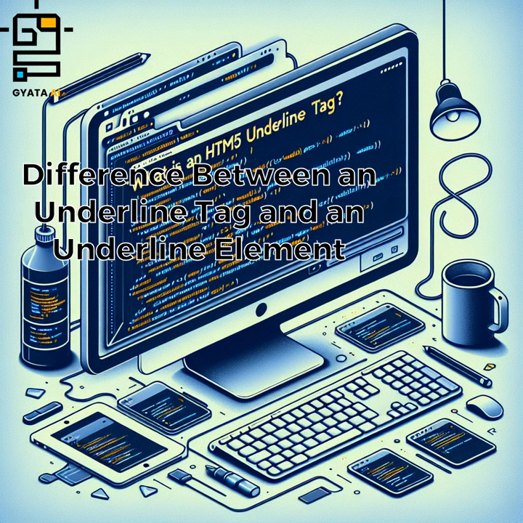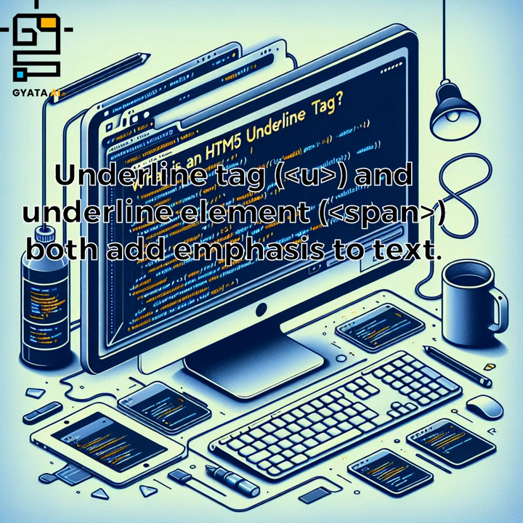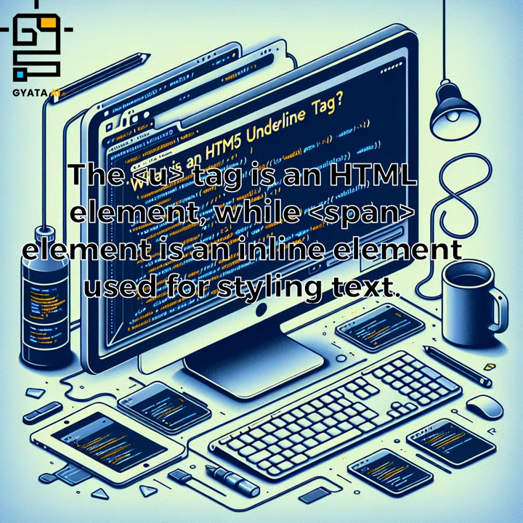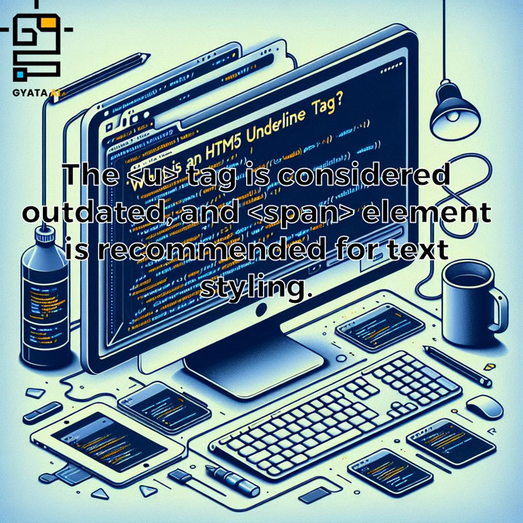Difference between an underline tag and an underline element. The underline tag and the span element both add emphasis to text. The U tag is an HTML element, while the span element is an inline element used for styling text. The U tag is considered outdated, and the span element is recommended for text styling.